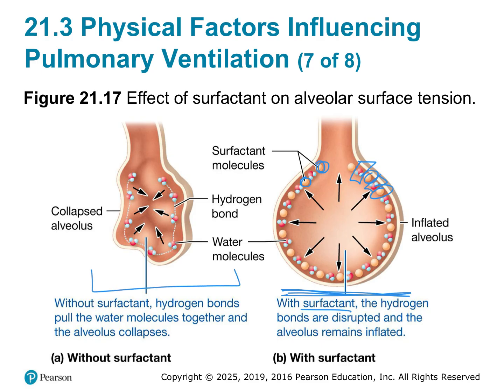In this scenario, we do not have the surfactant, so the water molecules are forming hydrogen bonds with one another, and it's not just on the outside of the alveoli. The water molecules from one side want to interact with molecules from the other side, and that pulls the alveoli in and collapses the alveoli.